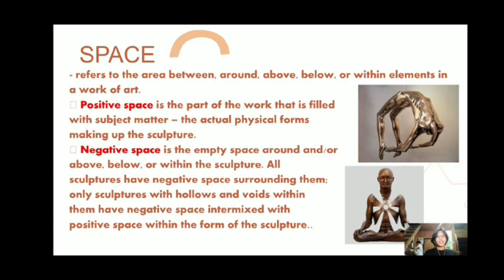Only sculpture with hollows and voids within them have negative space intermixed with the positive space within the form of sculpture. So when we say negative space, nata example dira ka ng form bitaw siya sa tao pero naa siya hollow diri sa iyahang kanang chest, ay diri sa diri nga area, diri nga part sa chest. So mo na to example sa negative space.